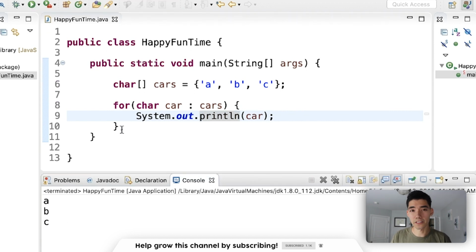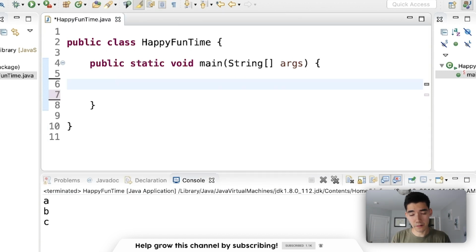Another way you can use for each loops in Java is with iterators. So an iterator is just an object, just like any other object. It has its own methods and things that it can do. But an iterator helps with going through things one by one. And it's returned by a lot of common objects you may use, which is why it comes up using iterators. It works the same with array lists. So let's do one with an array list.